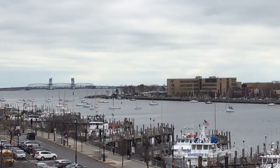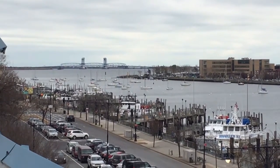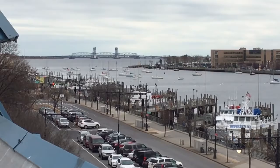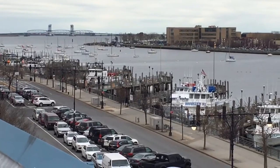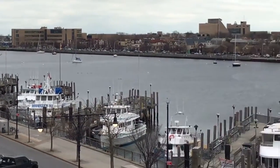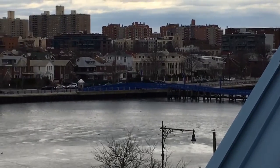Back there is the bridge that goes into Rockaway — the name escapes me right now — but it's right near Kings Plaza. For those of you from Brooklyn, there's a mall there at Kings Plaza. If you go along where that mall is, that'll take you over into Riis Park and Rockaway. You can see this is a really cool inlet, and it dead-ends right over here.